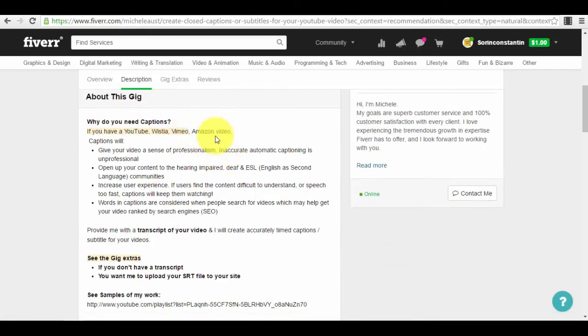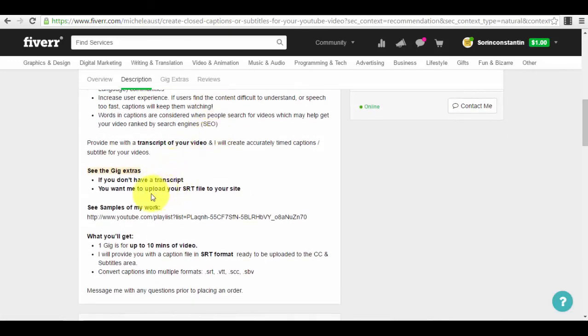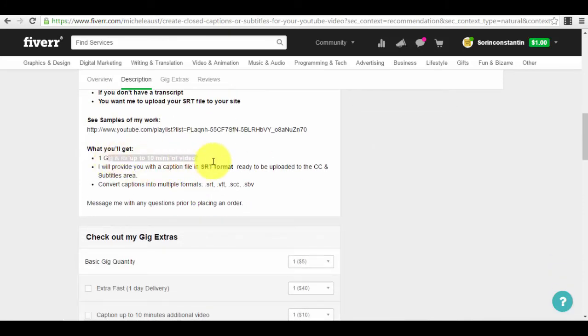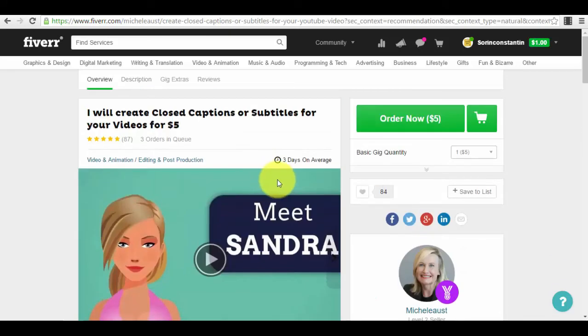So for Amazon Video, if you don't have a transcript, one gig is up for 10 minutes of video. Some of these gigs might be more beneficial from a standpoint of cost, more advantageous for you than rev.com, but you can go for both options.